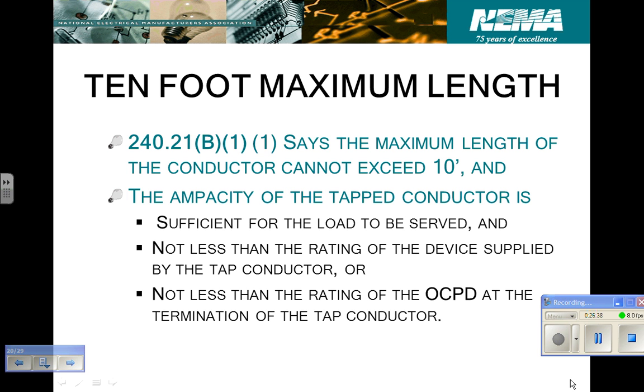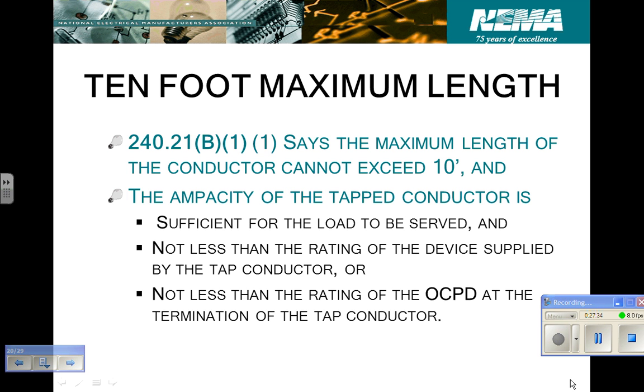We're going to have a 10-foot tap rule. The 10-foot tap rule says several things. 240.21(B)(1) says the maximum length of conductor cannot exceed 10 feet. The conductor, not the conduit. So can you have a 10-foot conduit? No, you can't. If you have 10 feet of conduit, how are you going to get 10 feet of wire into the disconnect? You're going to need 6 or 8 inches inside there, and 6 or 8 inches inside the motor, right? And the conductor, the wire, can only be 10 feet to be under the 10-foot tap rule. 10 feet, not 11 feet 7 inches, not 10 feet 1 inch, not 10 feet and a quarter inch. 10 feet or less. Otherwise, it falls under a different rule.